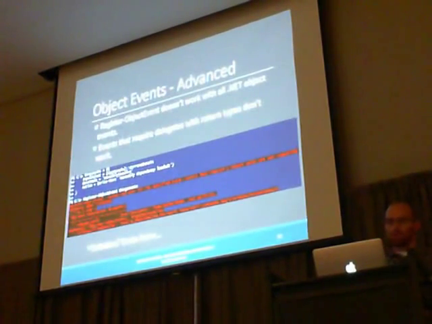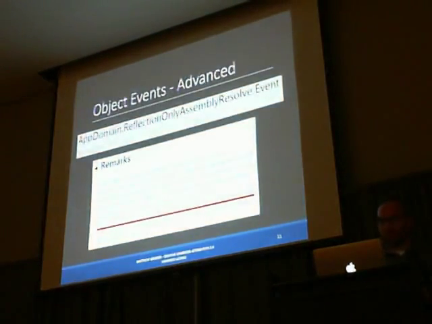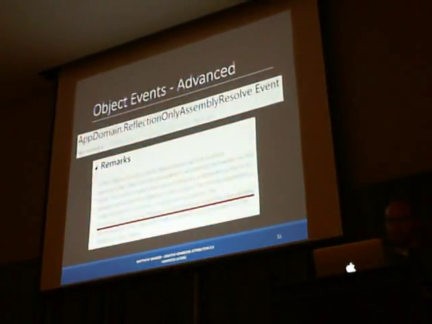So I tried to use register object event for this, but it wouldn't let me do it. So what's the solution? Brute force. So what I ended up doing here was I went to MSDN, I was like, okay, what does this assembly resolve event actually do? And what does it expect? Well, it says the resolve event handler for this event must return an assembly that satisfies the dependency. Okay, so the return type that it's expecting to see is a system.reflection.assembly class. Okay?